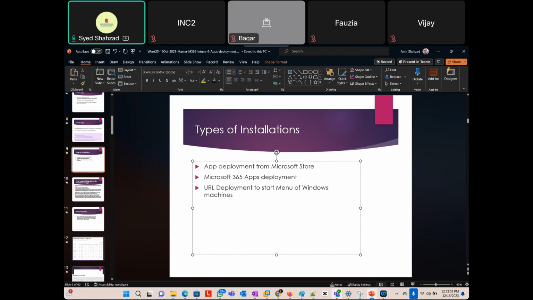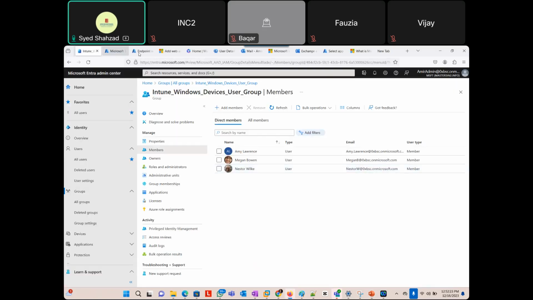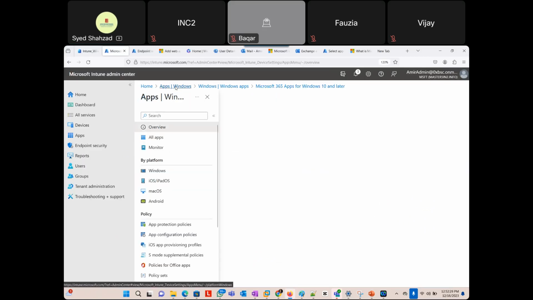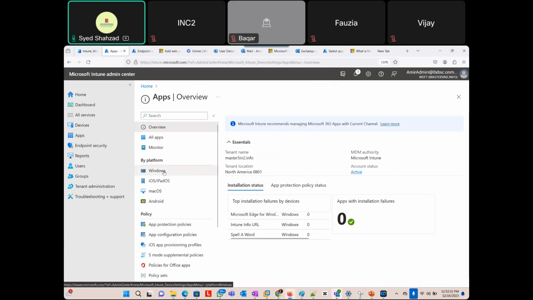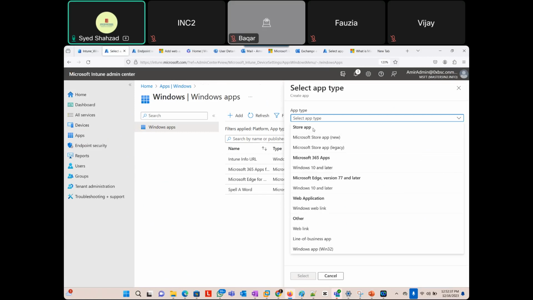Now let's go for the next one, and that is, okay, Win32 app is something that I wanted to show. So given the time, we'll be going for that. That's the most interesting as well. If I go back here to the endpoint manager, so everything got installed. If we go to Windows again and click Add, and go to this list.